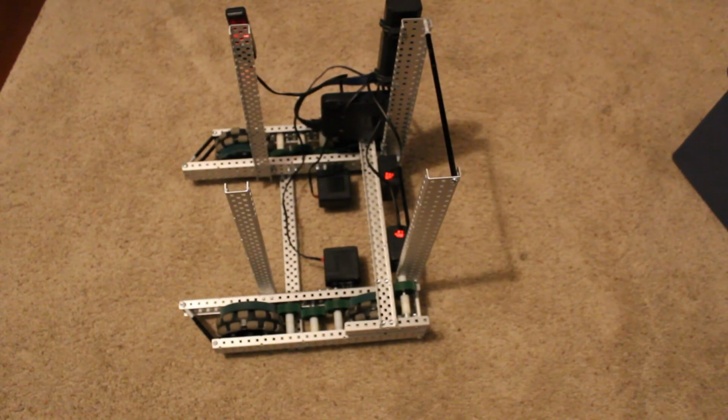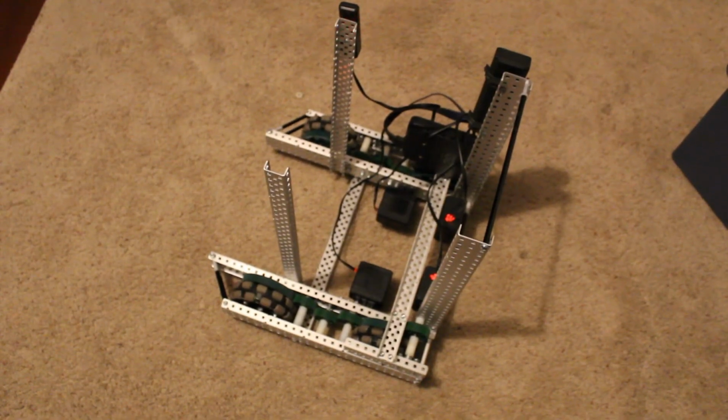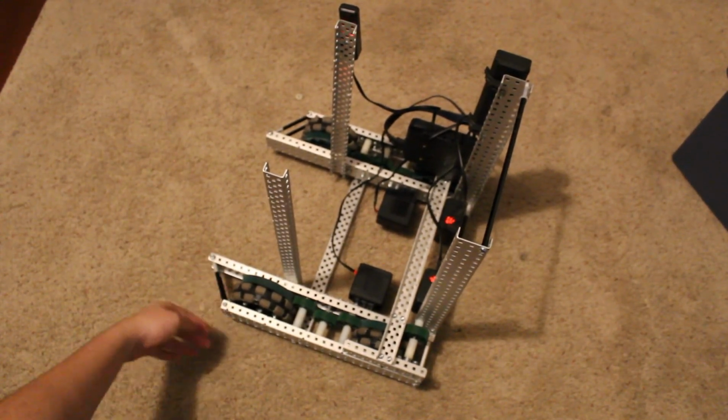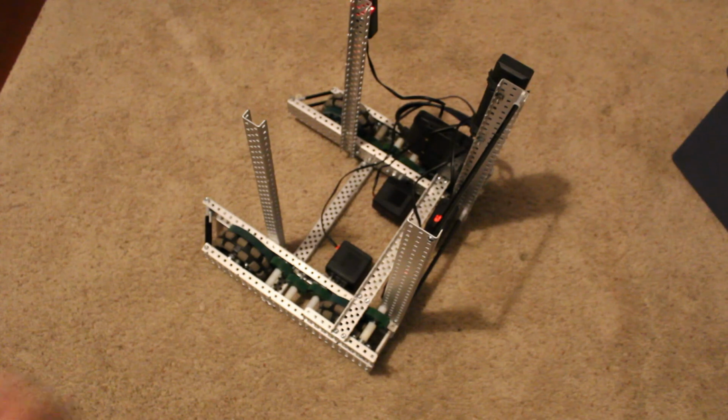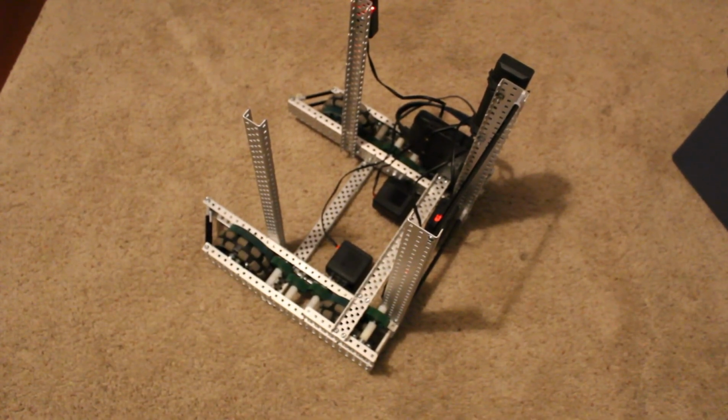Yeah, geared down 7 to 3. We have some standoffs connecting this here. Yeah, well, lots of gears. One sec, let's take this off the tripod.